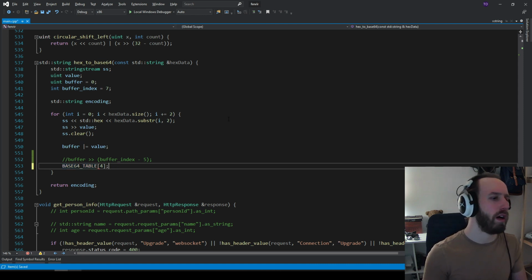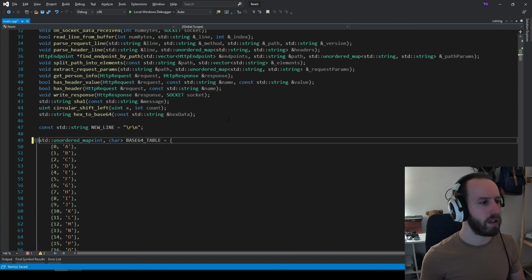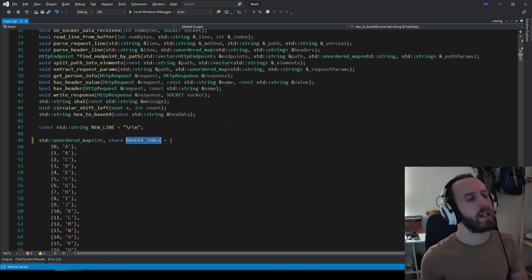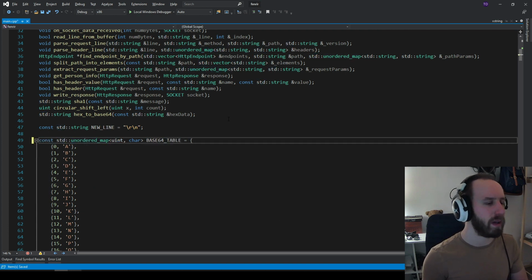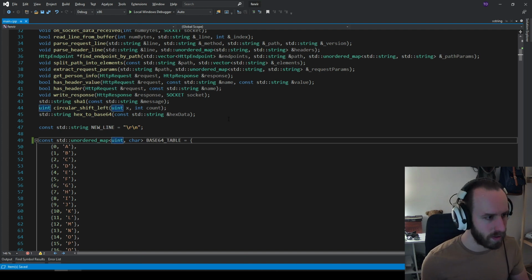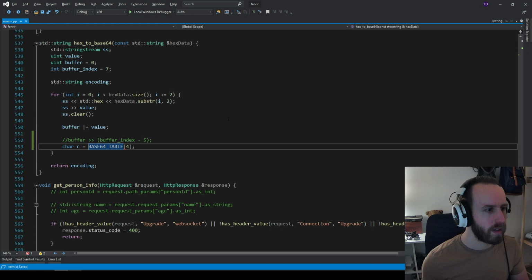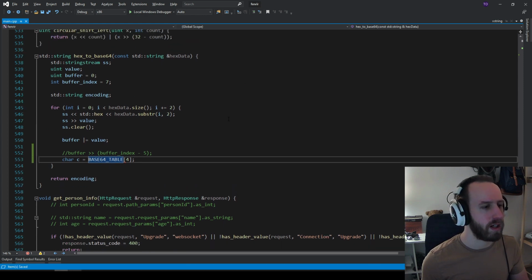Oh wait, is it because it's const? Okay, it's because it's const. And so I can just make, it doesn't have to be an unsigned int. Okay, it's because it's const.